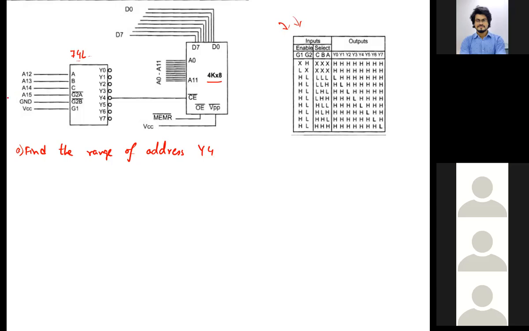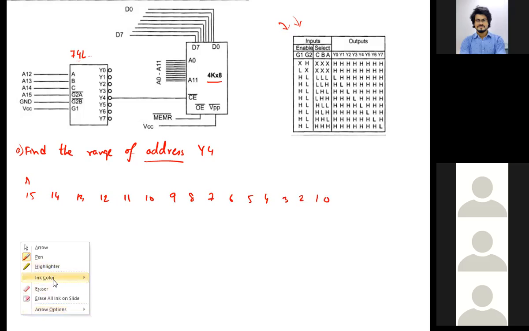The way you can solve it is, first of all, you have to see how many address pins or address buses there are. All the pins that start with A are your address pins, and all the pins starting with D are your data pins. For specifying the address, we are interested only in the address pins. We have from 15 to 0, so 16 address pins. Let me take A as common: A15, 14, 13, 12, 11, 10, 9, 8, 7, 6, 5, 4, 3, 2, 1, 0.